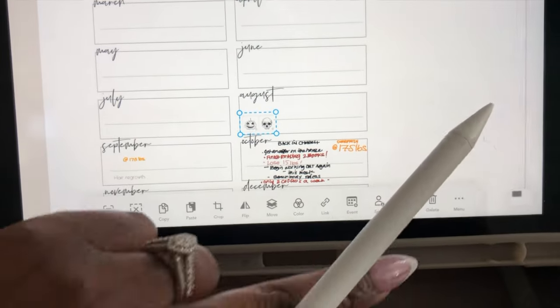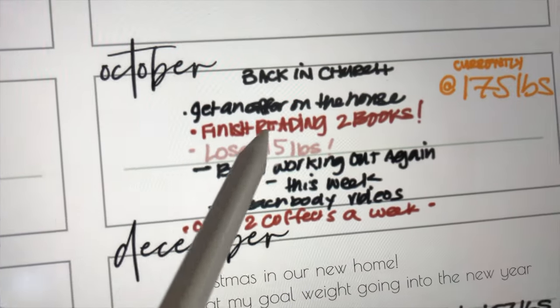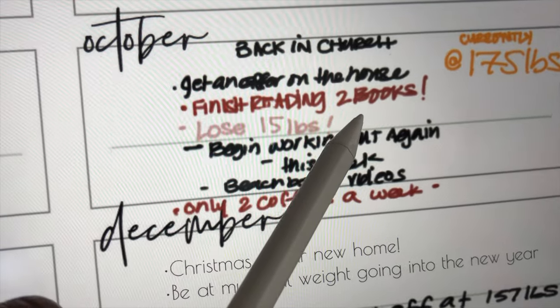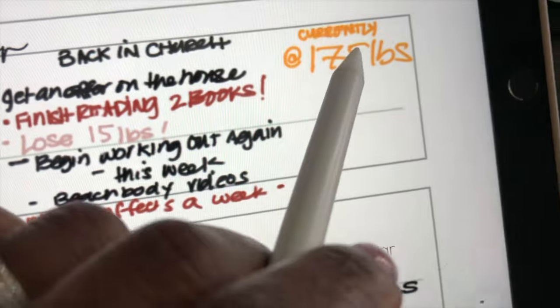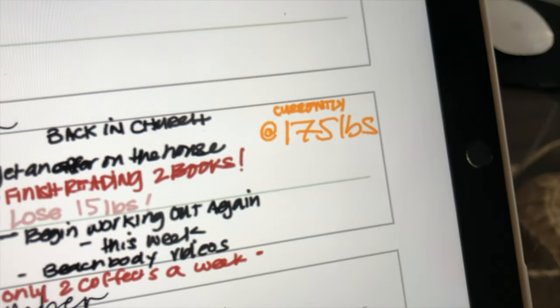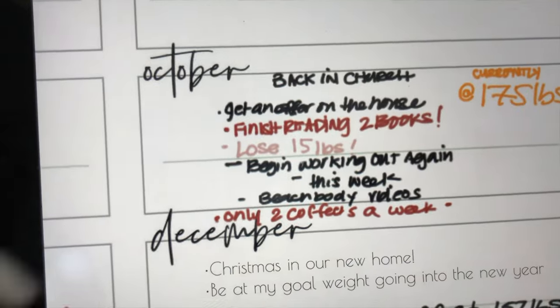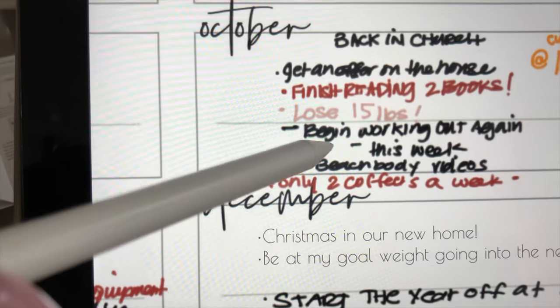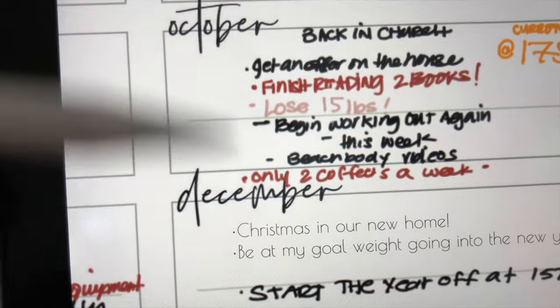I still have to get some of this Halloween stuff out of here. So for October, I said, back in church, get an offer on our house, finish reading two books, lose 15 pounds. So that's definitely rolling over, because oh my gosh. Oh my goodness. So we're not even talking about that, but that's definitely something I want to continue to work towards, continue to achieve. Begin working out again this week, beach body video. So I'm going to do all of that.